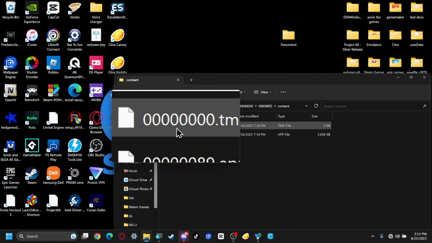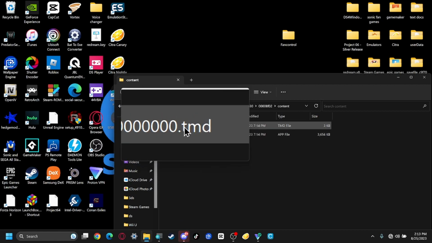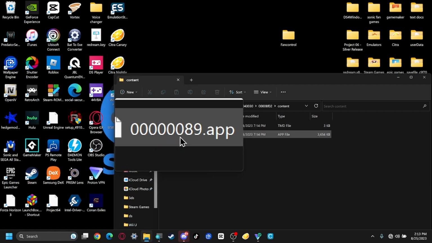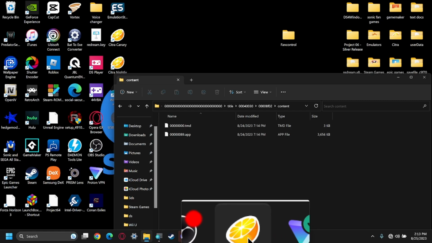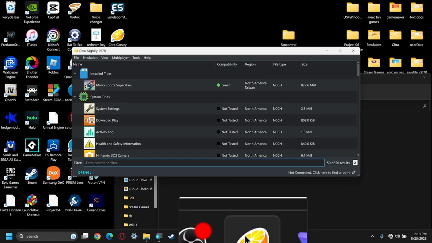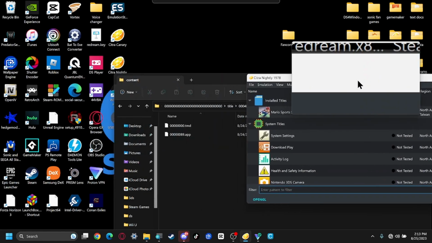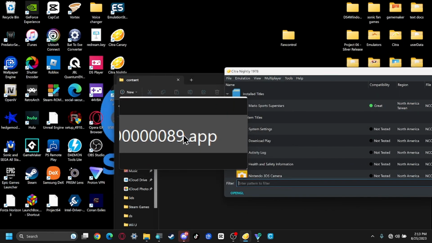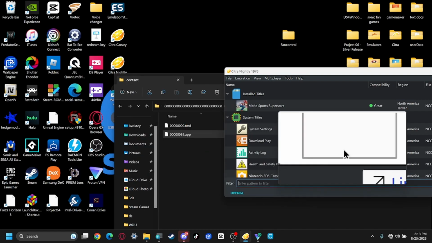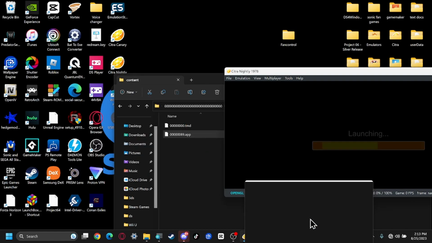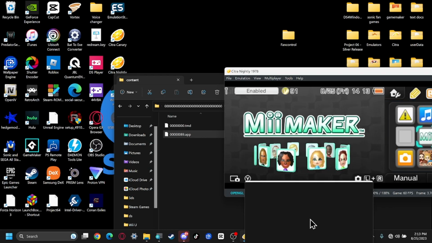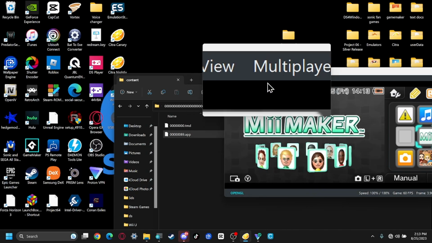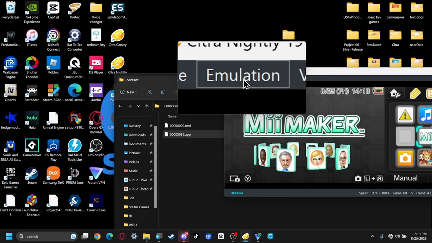Go into content, and then what you want to do is basically you want to take this and drag it into Citra. So if I go right here and I drag this and plop it on there, it'll actually run the operating system for the 3DS, and that's it.